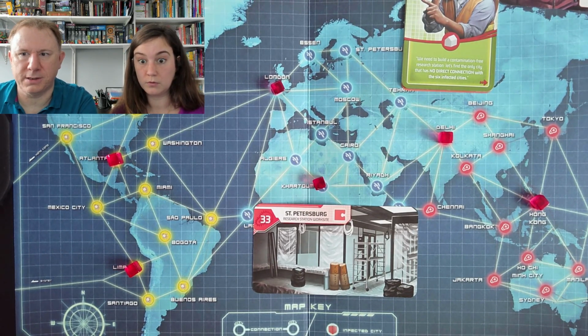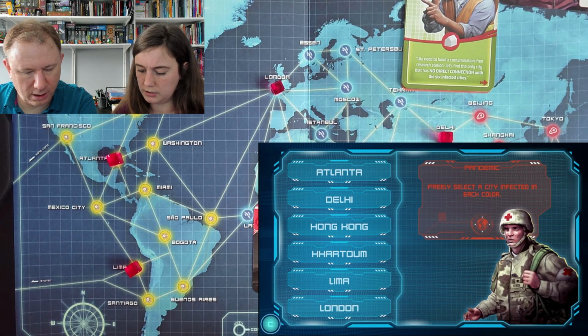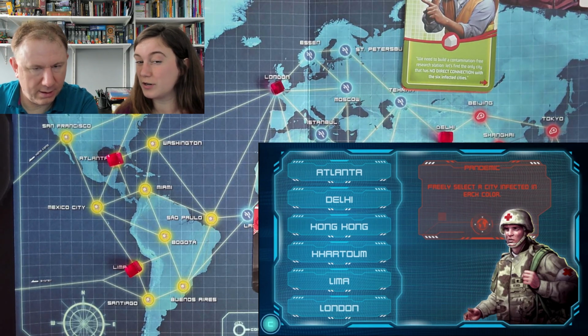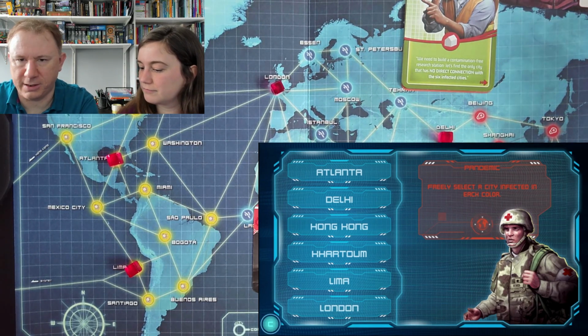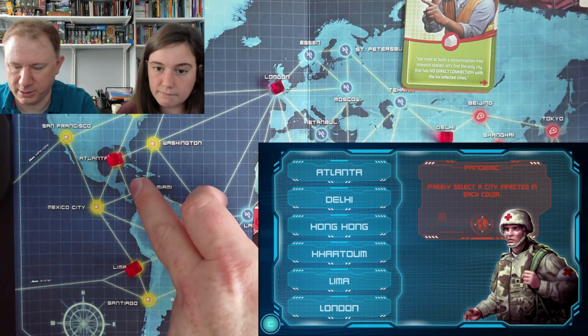Ooh. Oh, something's happened here. Ooh. Pandemic. Freely select a city infected in each colour. So one from each of the 3 sections. Oh, right, yes. Okay. When it says freely, is that a trick or can we just... I don't know. So presumably we'll pick, should we pick Atlanta over here, because that's yellow.